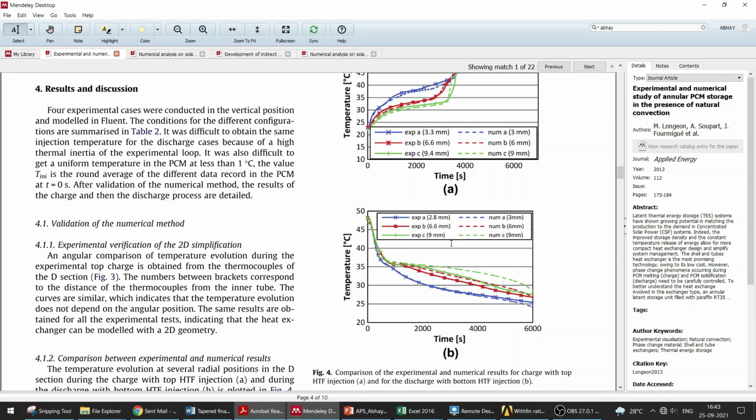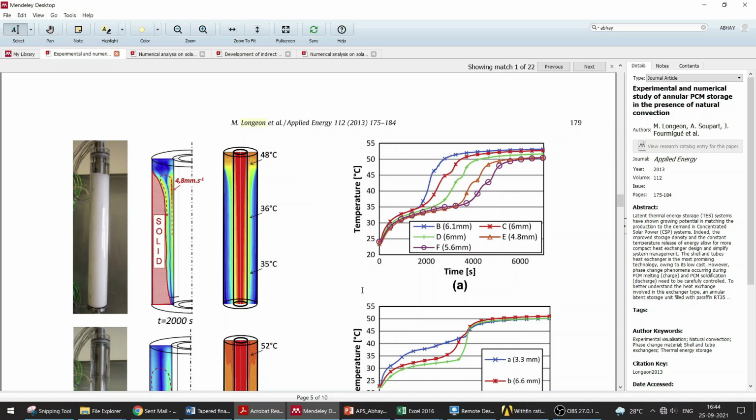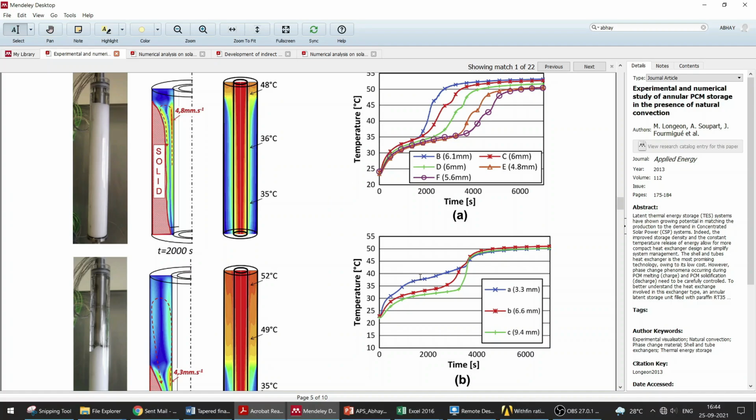The authors already did the numerical analysis with ANSYS Fluent, so we are reflecting the same so that you will get some more ideas for your future work. You can add a different arrangement, like fins, or use a different type of PCM material for the analysis. So our aim is to validate our numerical results with the experimental outcomes from the paper.